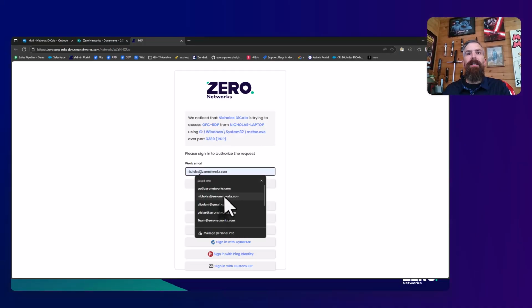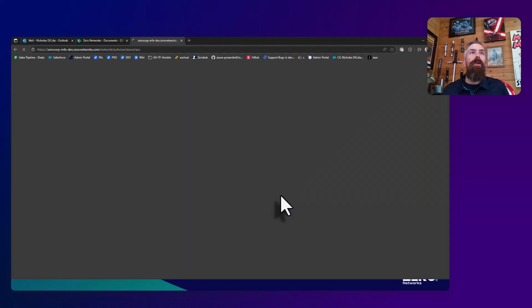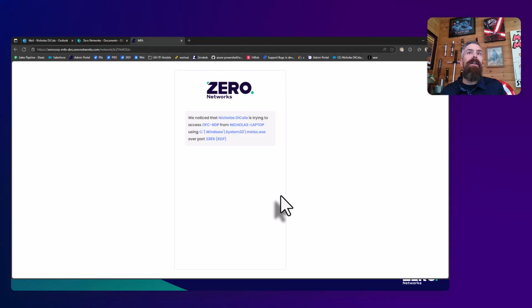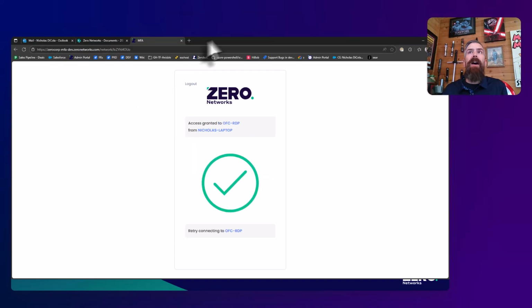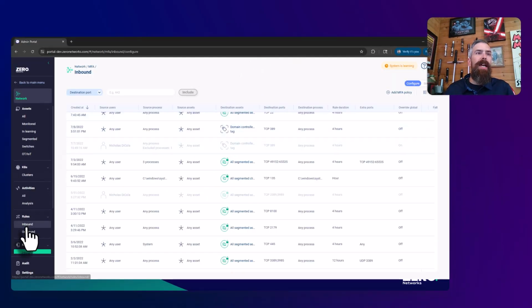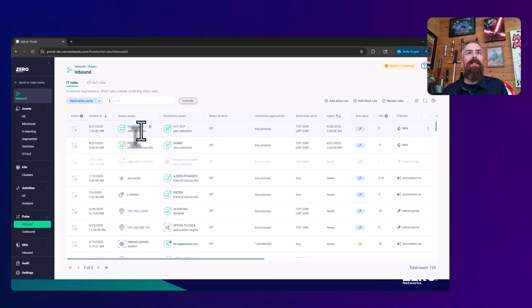And here I'm going to go ahead and sign in with my Microsoft account, which would take me through the Microsoft sign-in. Now I'm already signed in because my email is logged in, so I didn't have to MFA. We can override that sign-in and enforce the user to MFA if you want to. And now that I've approved that connection, if we just go back to the console for one second, we created and deployed a just-in-time rule that says Nicholas's machine can talk to that RDP server on 3389, and it's time-bound. It will get deleted after a period of time.